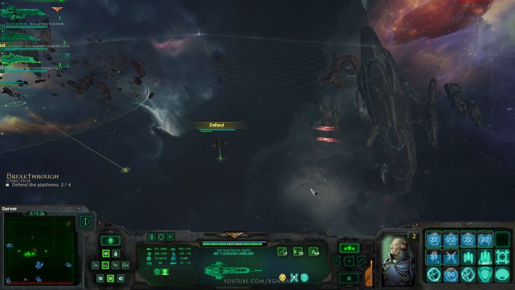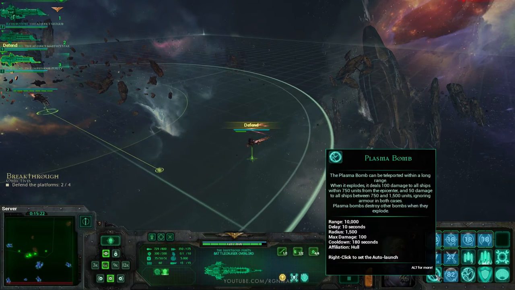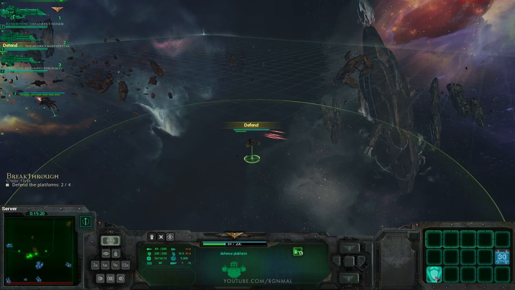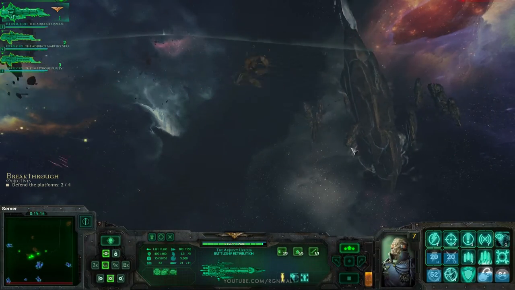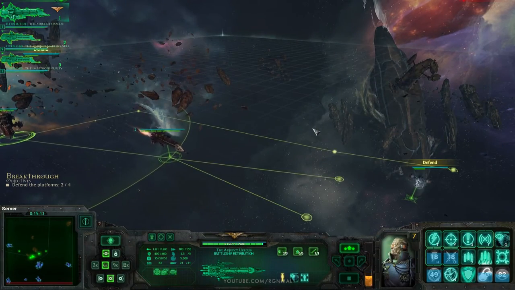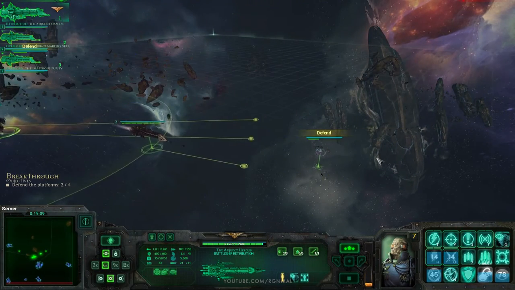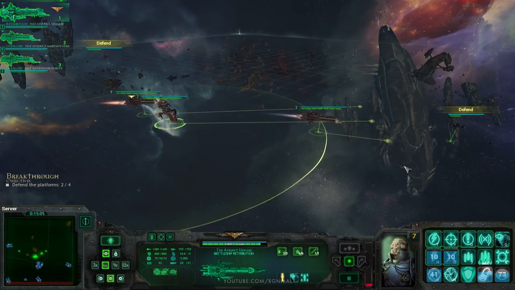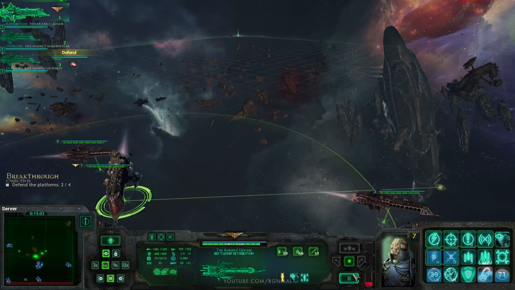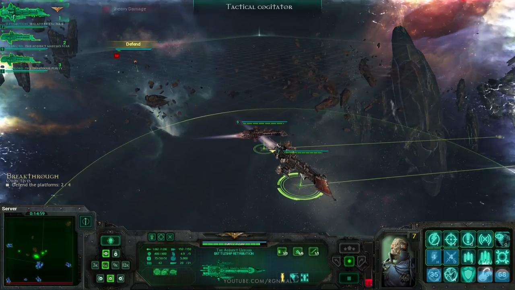Awaiting orders. Yes, Admiral. Oh, we're coming for you. Setting course. Cruising speed set. Maybe they'll not hit each other, though. That'd be great. Thanks. Taking heavy damage. Really?